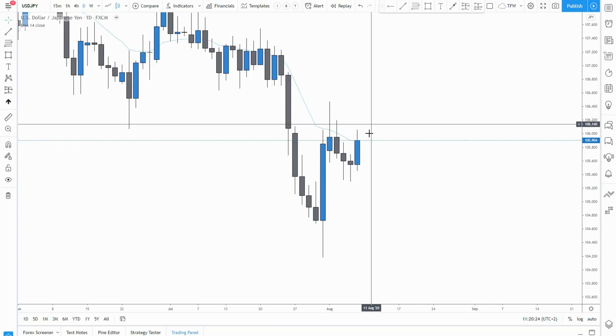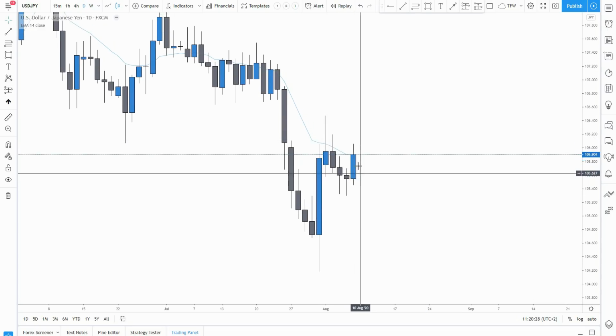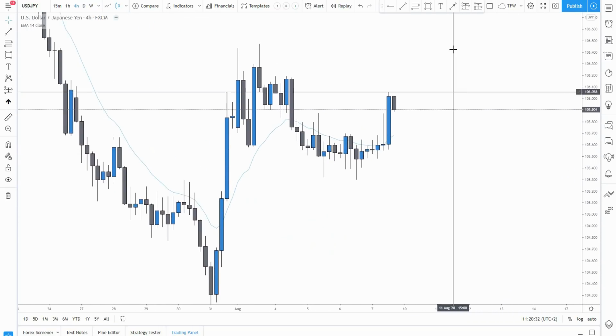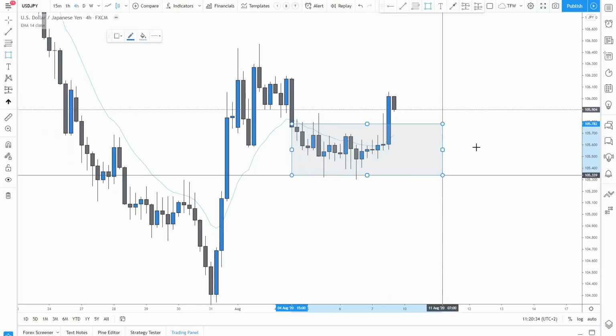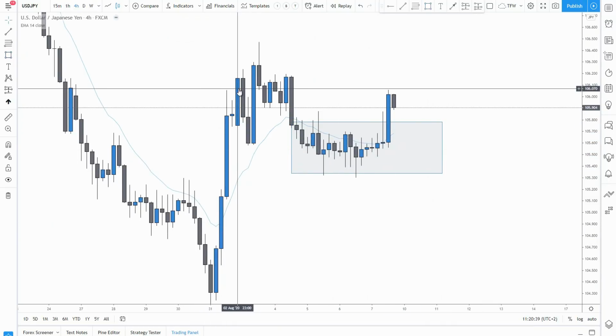So potentially looking for shorts to the downside. But the market was overall consolidative, and on Friday we had that move to the upside. And dropping to the 4-hourly time frame, guys, just have a look at this. Like, this is not tradable. We have that nice move. So actually the price opens right here on the 3rd.